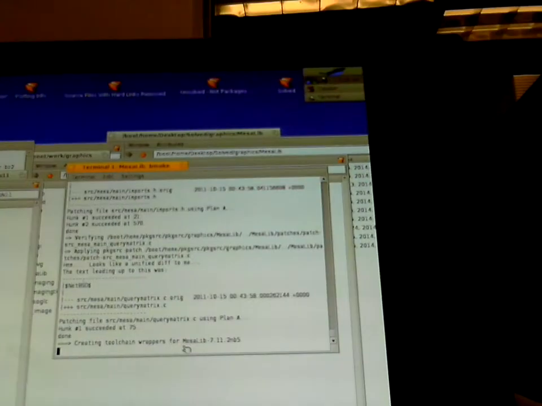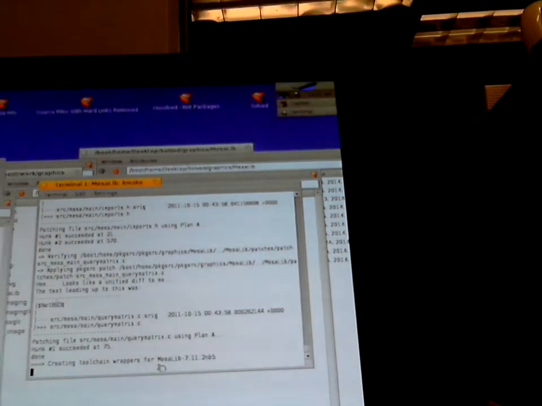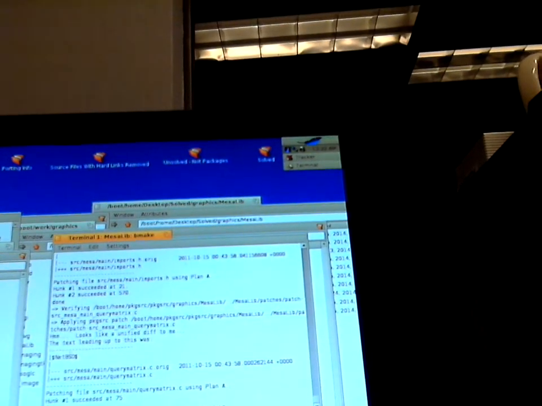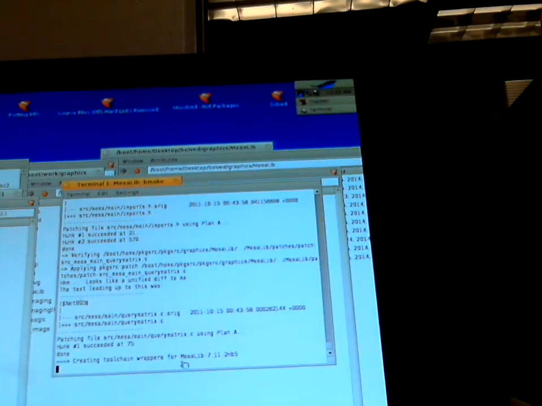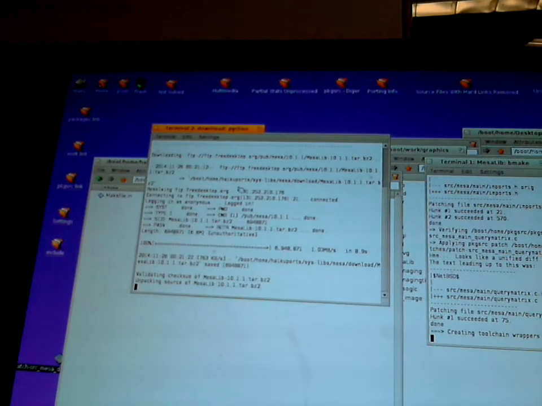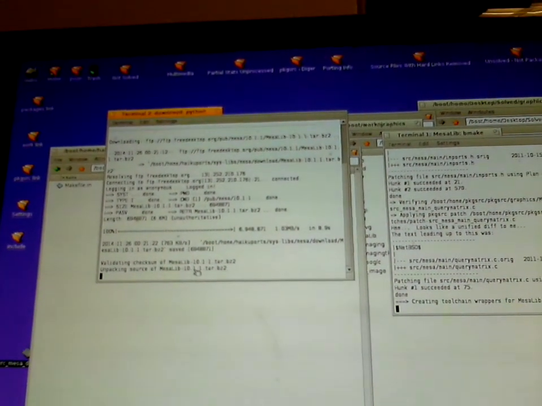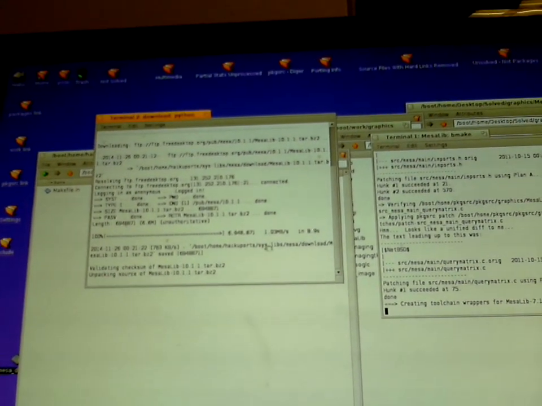Still unpacking. Alright. Fine, I'll wait. It's okay. Now this is unpacked, it's just going to build. Everything's come to a standstill.